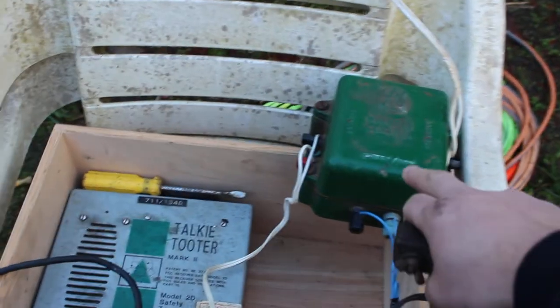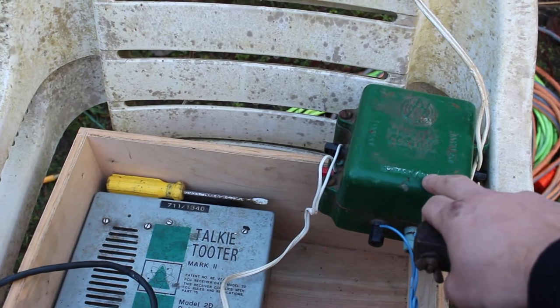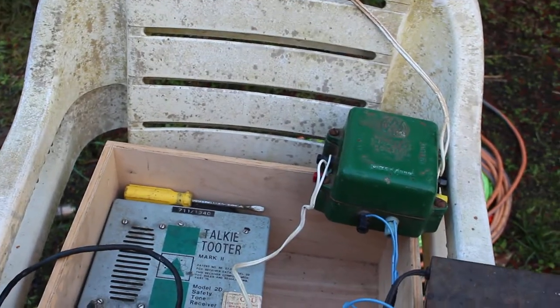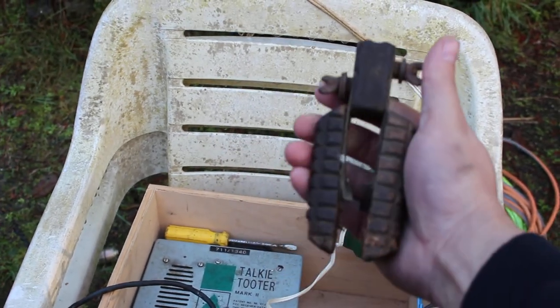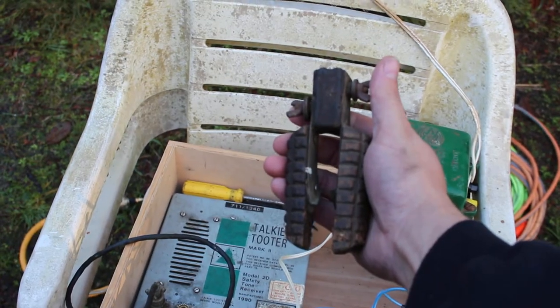And just as a side note, on this old relay, what used to hook up here would be electrical wire, hundreds of feet of it, and it'd be slung over a man's shoulder, and on the other end would be this. And this, for lack of a better term, I've been told is called a clapper.